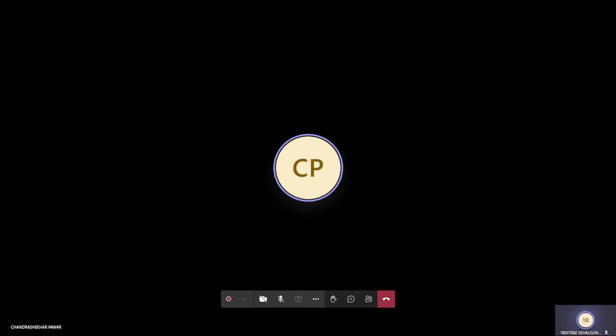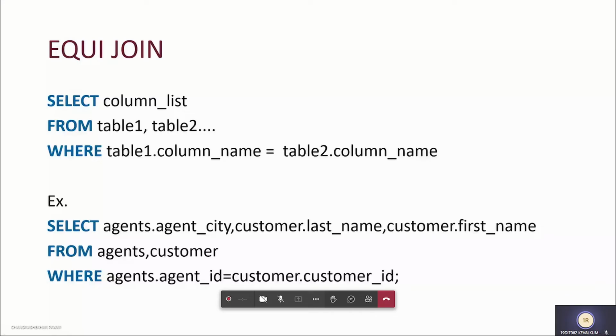You can just observe the example and tell me what the equi-join is. Just try once.